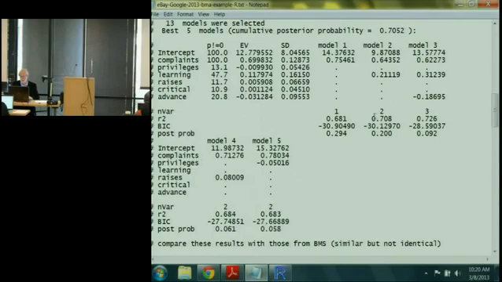Model 2 has an R squared that's a little bigger. Model 3 has an R squared that's a little bigger yet. But you may recall, if you ever took a regression class from the frequentist point of view, that you can actually make the R squared increase. It can never go down when you add other variables to the regression process.